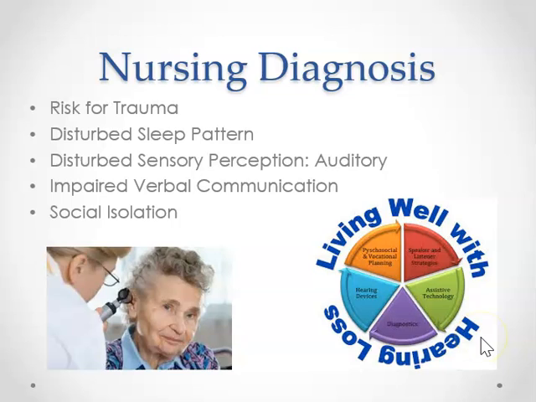And then our nursing diagnoses, they can have risk for trauma. Think about if they're not able to hear, they might not react to loud noises appropriately. Disturbed sleep pattern, think about that tinnitus. It can get kind of annoying when you're trying to sleep. Disturbed sensory perception, impaired verbal communication, and then social isolation. A lot of times these patients, they don't want to speak up and say they can't hear you. They get embarrassed, so they'll just not say anything, and they have no idea what people are saying around them.